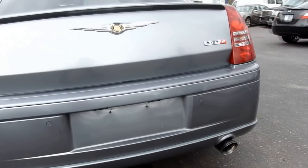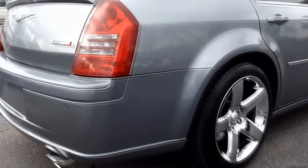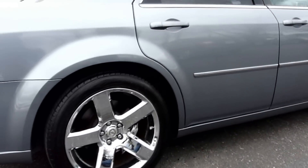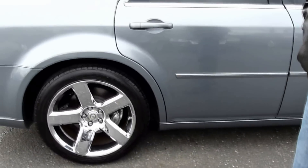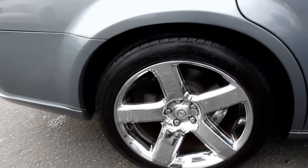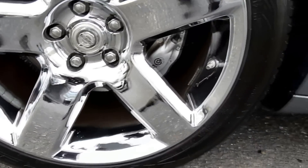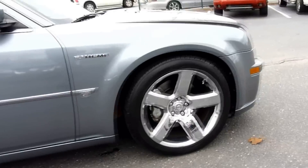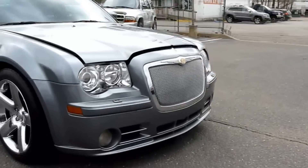It's got plenty of aftermarket parts — all Mopar besides the supercharger. It's got the Mopar exhaust, it's got the stock SRT8 wheels, chrome, and there are absolutely no imperfections on the wheels. No curb rash, no pitting, nothing. It's got the Brembo brakes, all from the factory. All original SRT badges, 6.1 Hemi badges — everything is factory original.